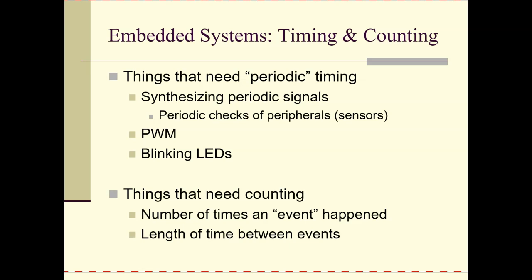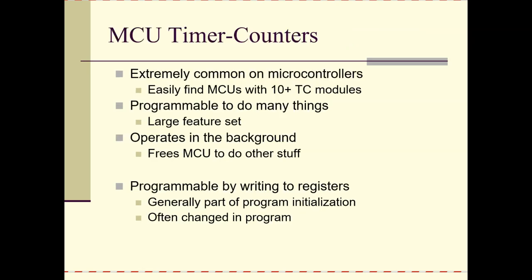For this experiment, we're just going to essentially count events. We're not going to use it to figure out a delay between events. Yes, this is extremely common on hardcore microcontrollers. Oftentimes, even a low-end microcontroller has quite a few programmable timer counters with large feature sets. Ours is very simple. Once again, it allows you to do a whole bunch of stuff in the background, and that frees up the processor to do more meaningful things.